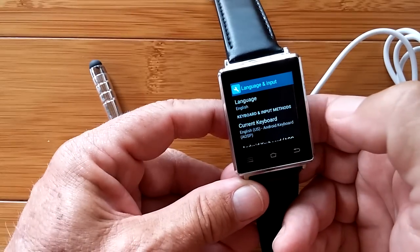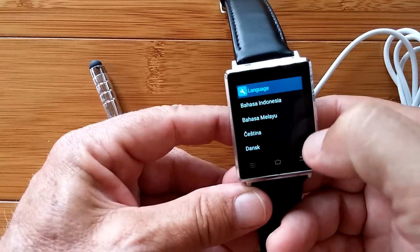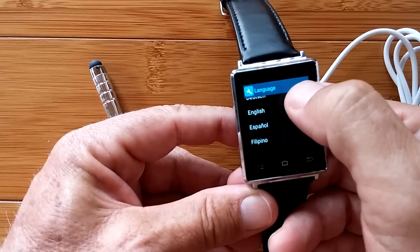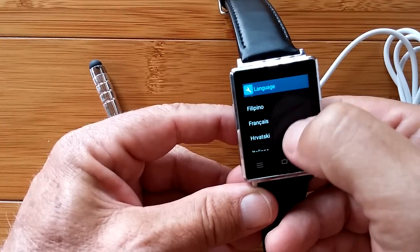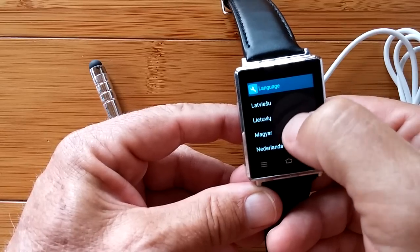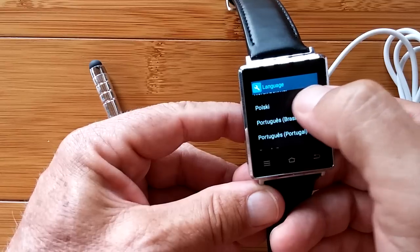Language and input. Language is English, but I bet you there's a few others. Here we go. These are the installed languages in the current version of the No.1 D6 watch. Wow.